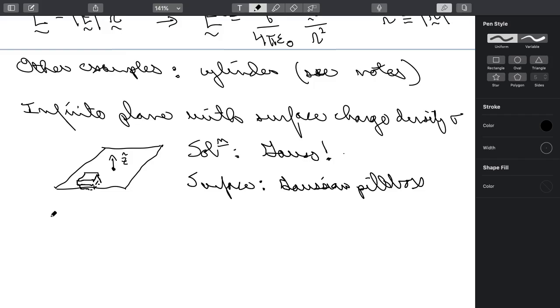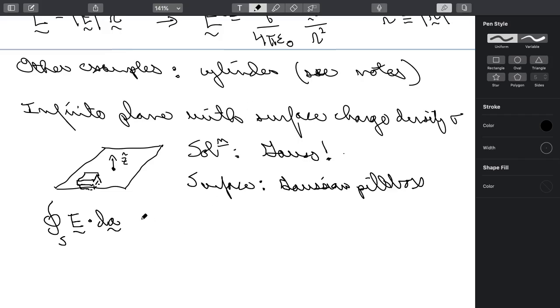So what we want to have is the integral over this Gaussian pillbox of E dot dA, the surface area. But now S is really all the surfaces of the pillbox. So this has, if you want, 3 contributions: the top bit, the bottom bit, and then the side bit, irrespective of the shape. It doesn't have to be a rectangle. Because I can make the pillbox as thin as I want, the contribution from the sides does not matter. We don't take the field to be transversely infinite, so this thing converges to a 0 integral.